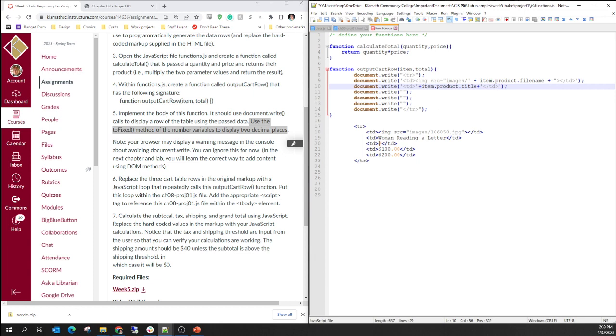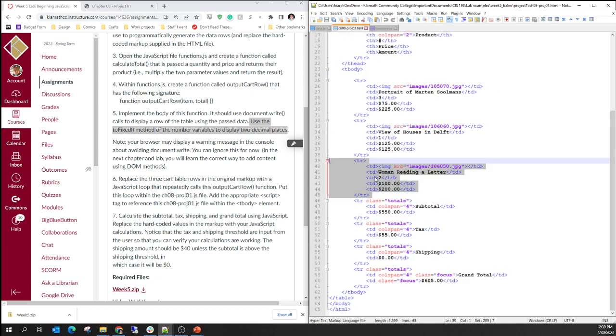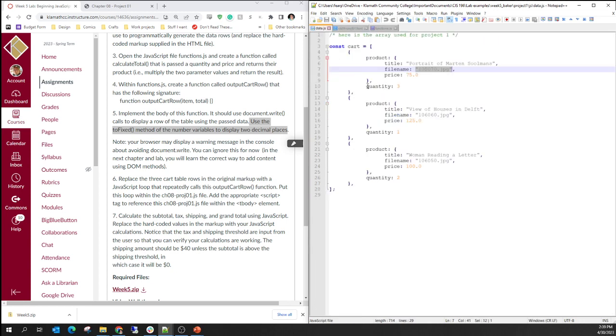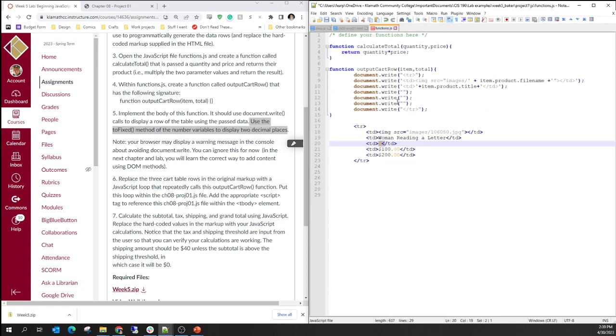All right. So this next one, if we look at our table, is the number, right? That's our quantity. So we go over to our data. Looking at our array here, instead of doing product.quantity, all we need to do is item.quantity. So same kind of thing.